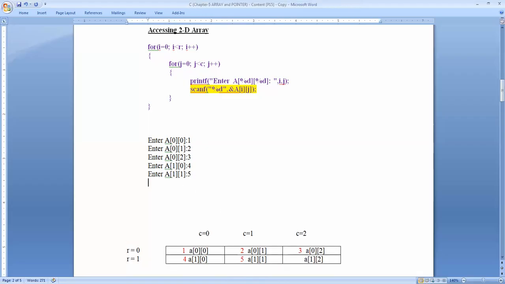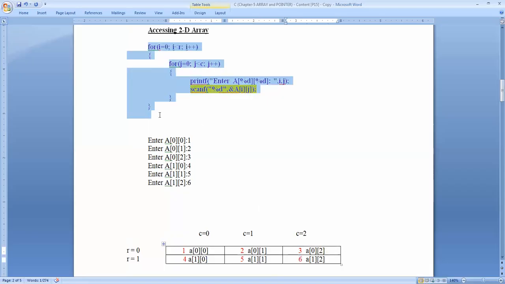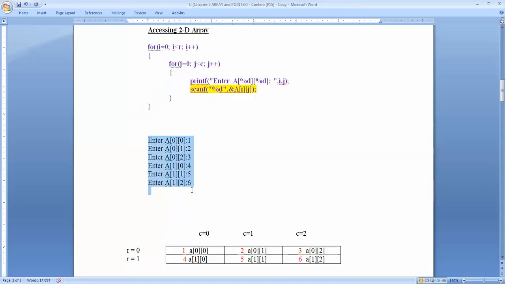Next, j will be 2. So now it will be A12. And if you press 6 and press enter, then 6 will go to the location for A12 here. You can see here. If you run this particular part of code, the output will be something like that.